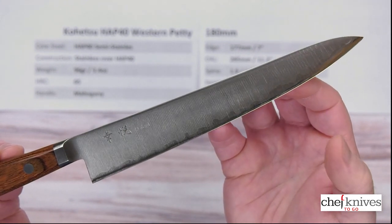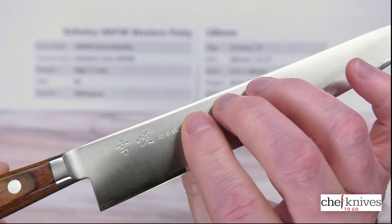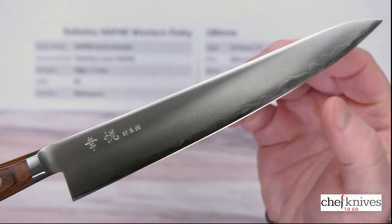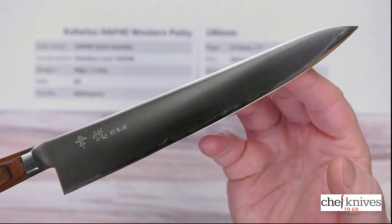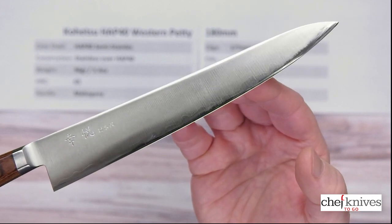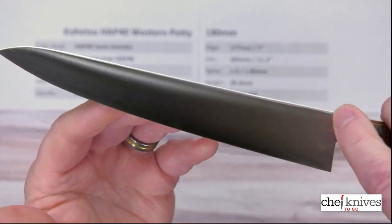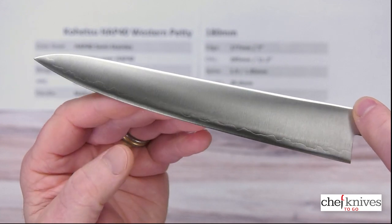Here's our beauty shot. You can pretty easily see the cladding — it's got some vertical finish marks on it, and there's some embossed kanji right there. Here's the cladding and the core steel peeking out — you can see that cladding line right there. They do a little bit of thinning or polishing of the right side of the blade towards the edge to kind of thin it out for performance, but they don't do that on the left side. You can see that cladding line and core steel line right there.